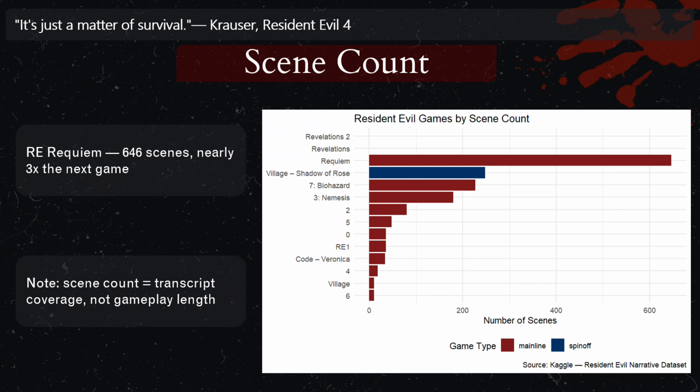And as a fan, and I'm sure many others can tell you, that's actually the longest game in the franchise by gameplay completion time, just because there's multiple campaigns. And so that disconnect is important because it tells us scene count here reflects transcript coverage and not gameplay length. So action-heavy games have fewer documented scenes because more of their runtime is combat rather than dialogue. And we'll see later that this could also point to how the transcripts could possibly be sourced.